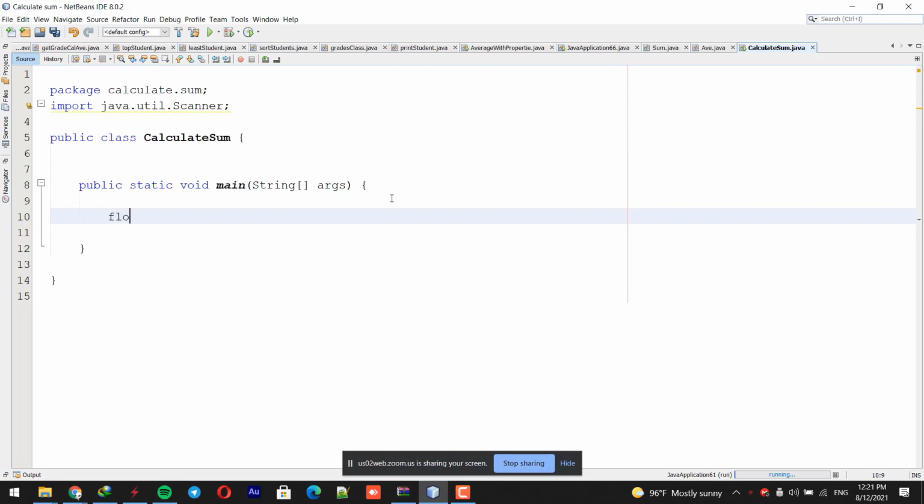So this is how we create an array with a float type: float nums equals new float 8. This means that I have an array with 8 values in it.